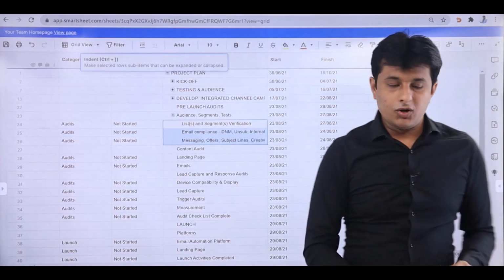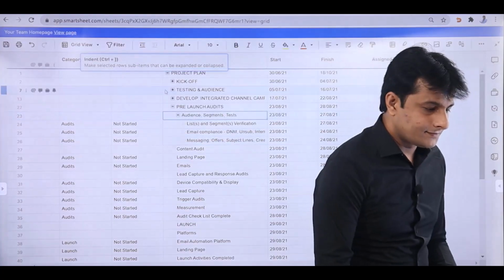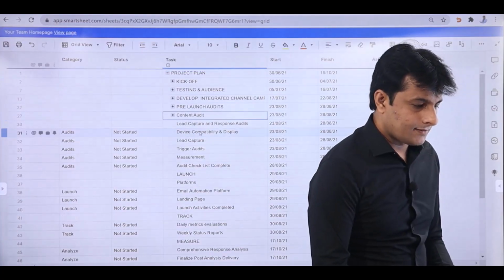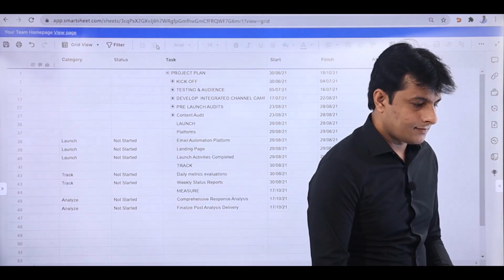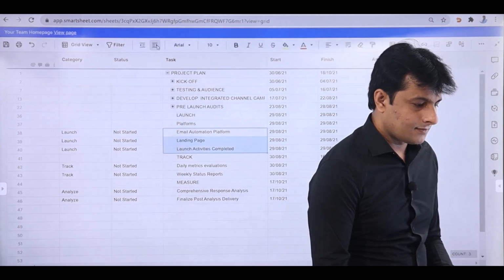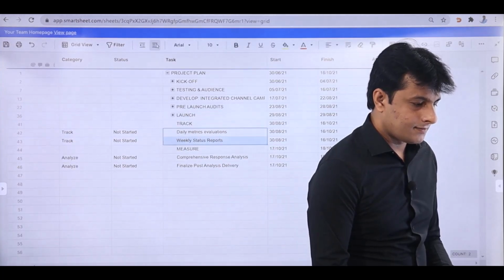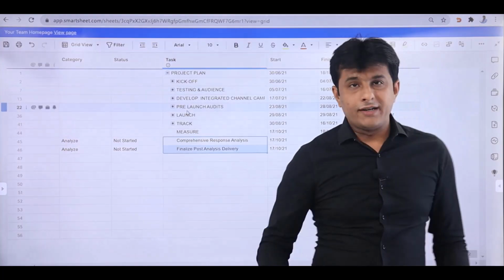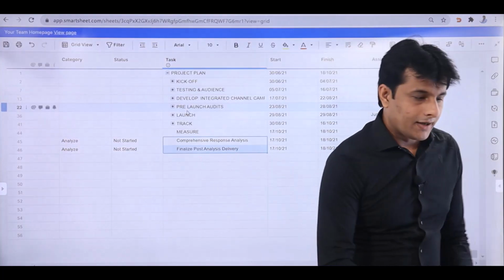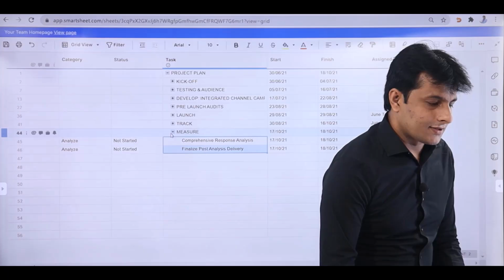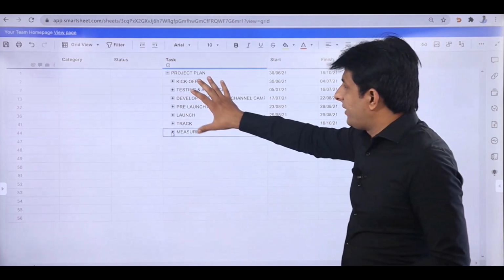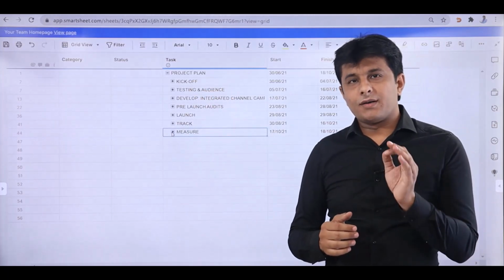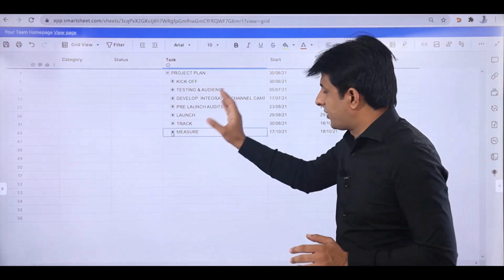This way I have to keep on doing the options. And finally, the last one, you can see I have just made it as indent option here, and I can just click on minimize. So now this way a hierarchy is created. It's a proper way of presentation of your data, okay, or project plan.